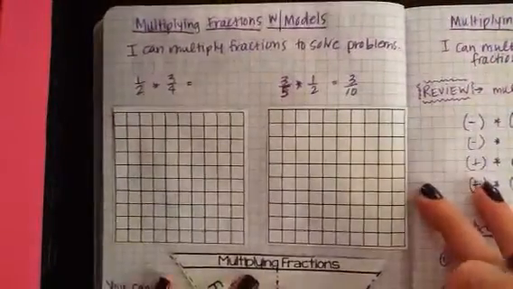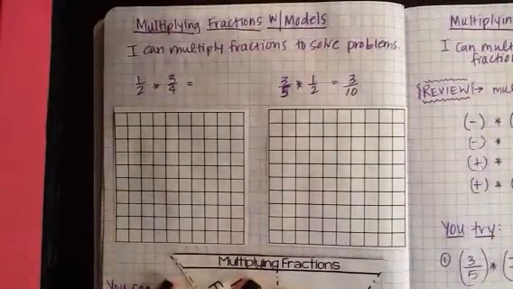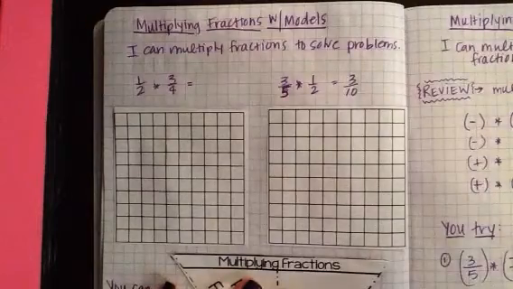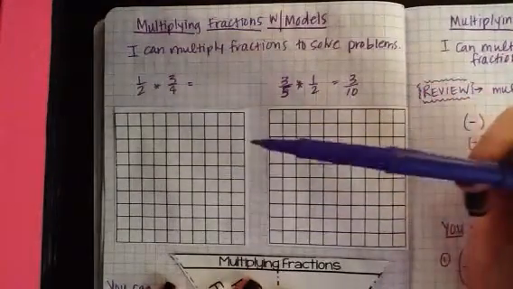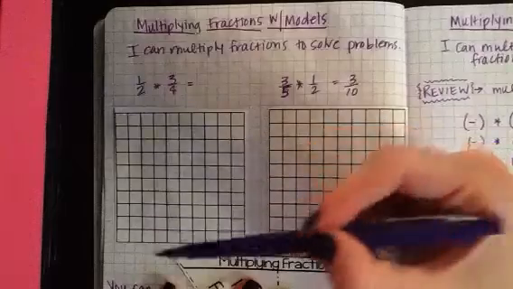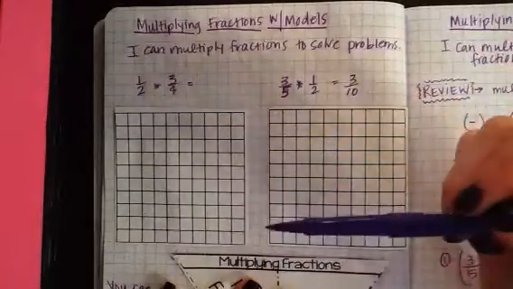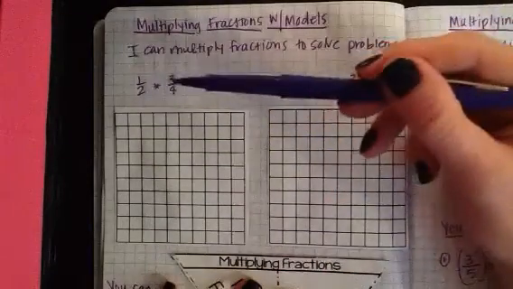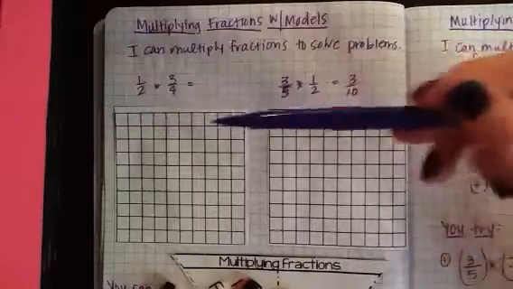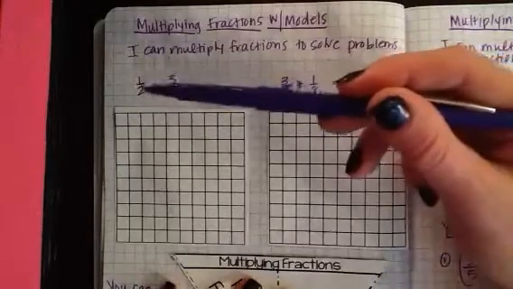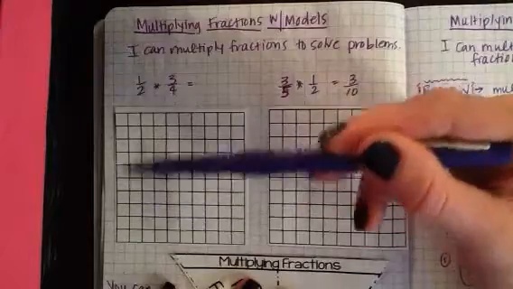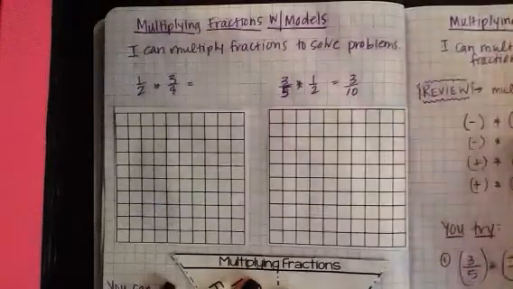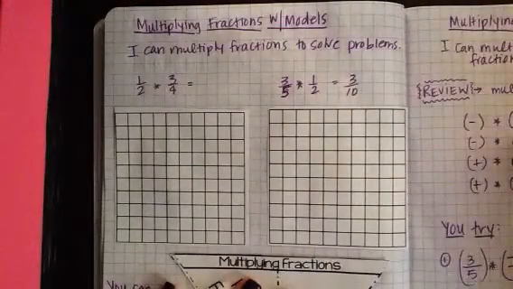So to refresh your memory from last year, the way you multiply fractions with models is you start out with a 10 by 10 grid. This represents the whole. If you are looking at this, you are going to take each part of the fraction and separate the top part into the first fraction and the side into the second part of the fraction. As we move through this, just follow along and do what I'm doing.